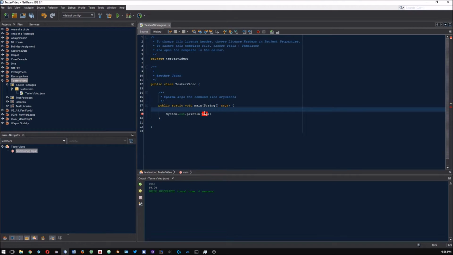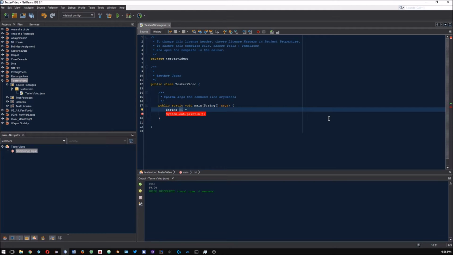Next up is a string, and a string is just a string of text characters. In the last video I printed out the statement hello world. This time I can actually give it a variable. To declare a string, first off you have to type out String, and I'll name it hi and set it equal to hello world.